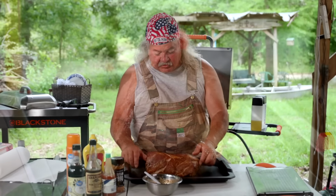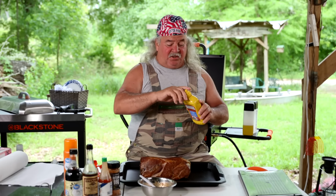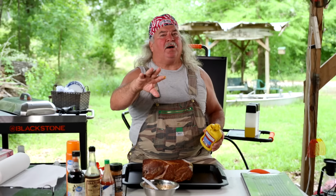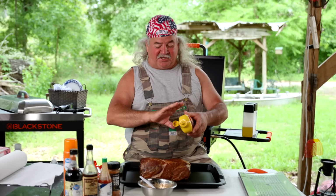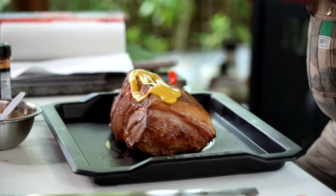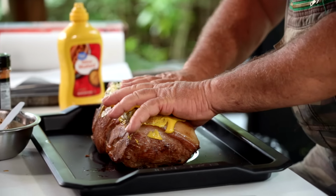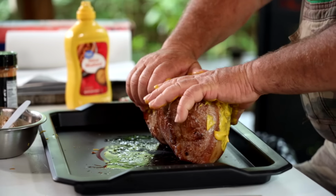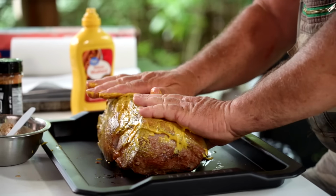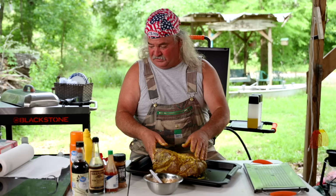All right, this thing done cooled down a little bit. What we're gonna do, we're gonna rub it with some mustard. Mustard is good, y'all. And you think you're gonna taste it? It don't matter if you don't like mustard, don't worry about it. You can still use it because you will not taste it. All right, y'all, we're gonna put just a little bit right there. That's a lot in it. This is a binder, helps your seasoning stay on there. I like to rub it in real good. When it's ready, it's gonna be super good.